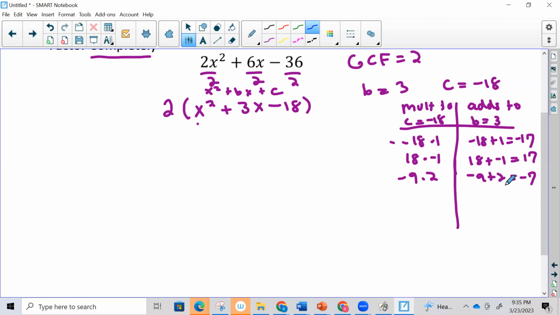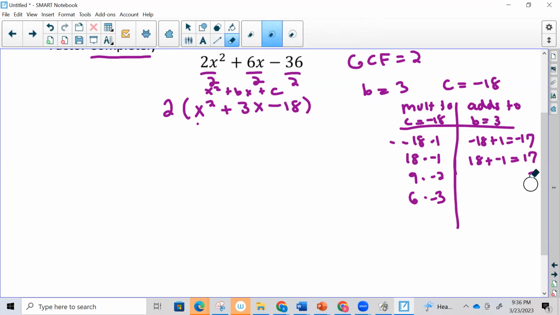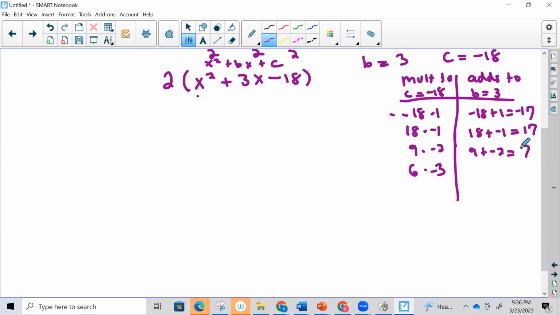Okay, so then we're going to keep going and say, okay, usually 18 is 6 times 3, and I want a +3. So I want the bigger number to be positive. Sorry, I wanted the bigger number to be positive. Which equals 7. Again, if you have the wrong signs, it just means that the number is going to be the opposite sign. So if you do that and you have the correct number, it just means switch your signs then. So then I'm going to add 6 plus -3, and I get 3. This one works. So these are my factors.